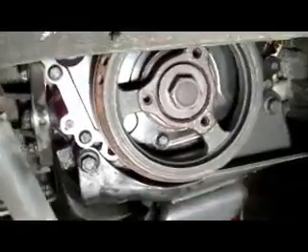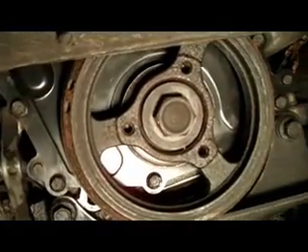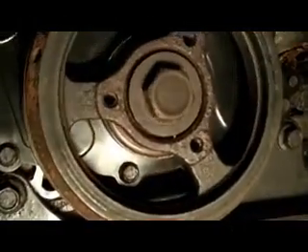So anyways, been working on the Cavalier, making a lot of progress. Last video I showed a how-to on the timing chain and water pump, and I got that all buttoned up. Let me show you real quick — the cover was off last time and I got the timing chain cover on. Everything's good to go in there. Got the harmonic balancer back on, serpentine belt, a new crank seal, and the timing cover seal. That's all ready to go. The water pump's in place.